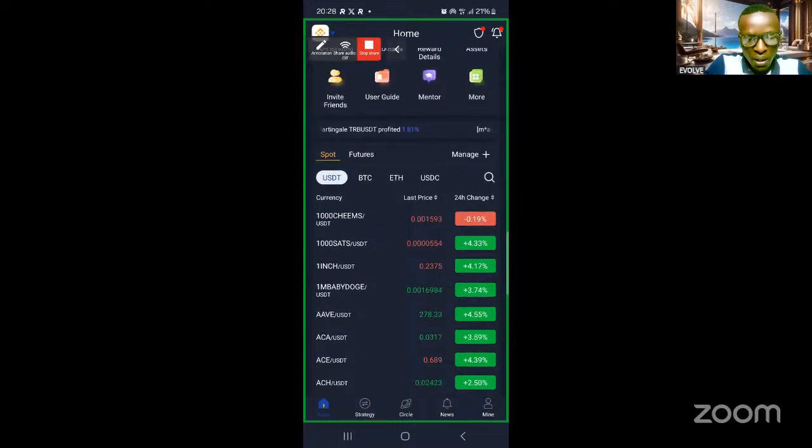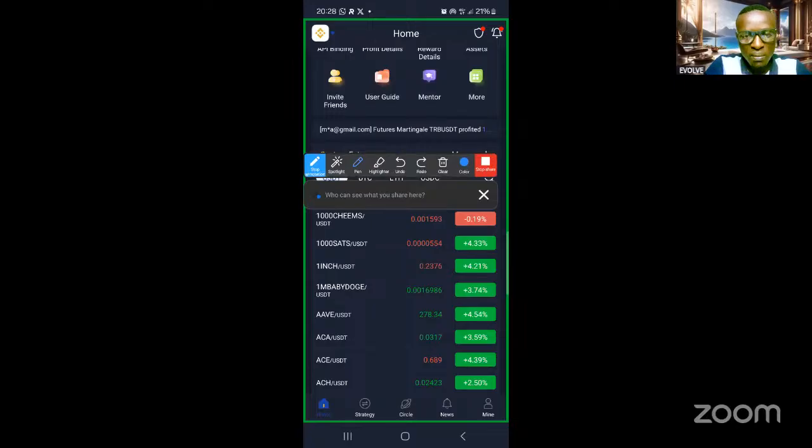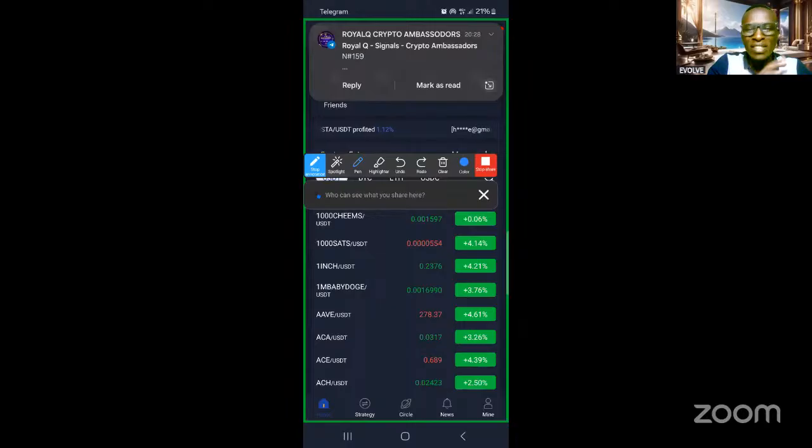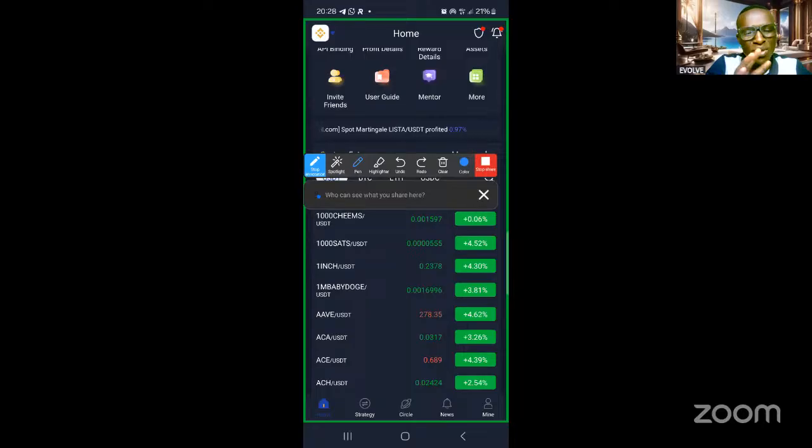Next, in your Royalq, like I always say, including even your Binance, crypto has a lot of ways. There are so many things in crypto. When you open, for example, your Binance, you find that there are so many things. And if you are trying to understand everything, trust me, it's just a matter of time before you have a headache. You need Panadol, you need some painkiller. If you try to understand everything in crypto, you will kill yourself.